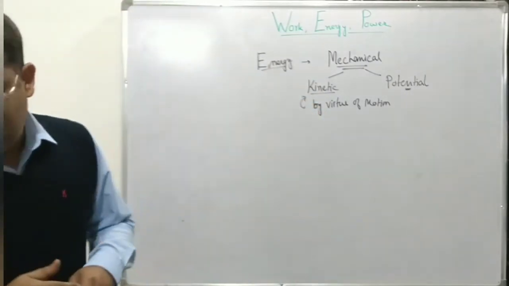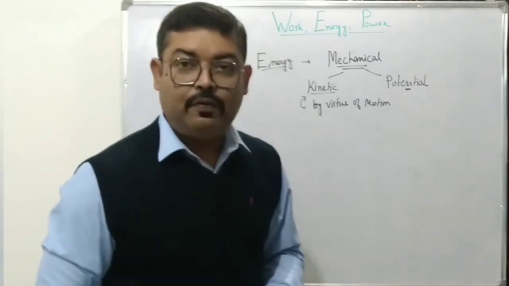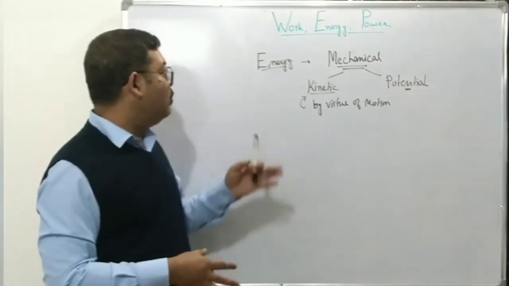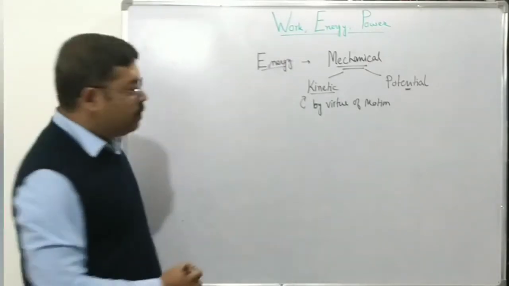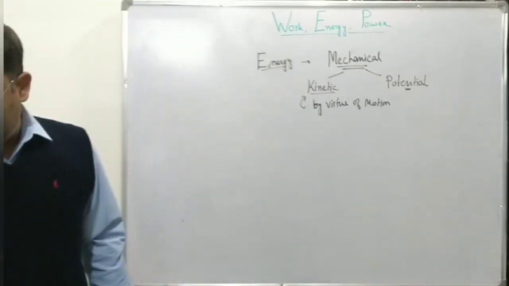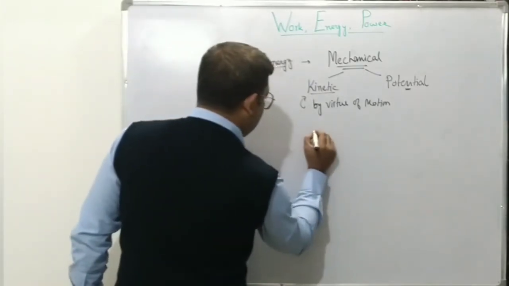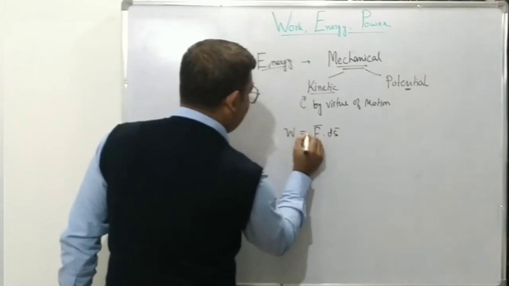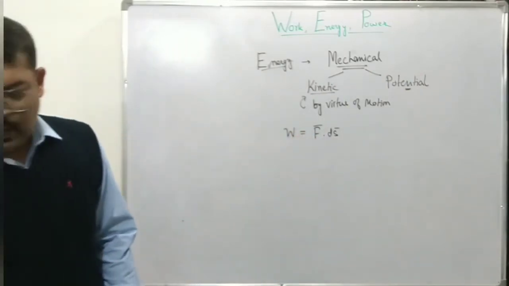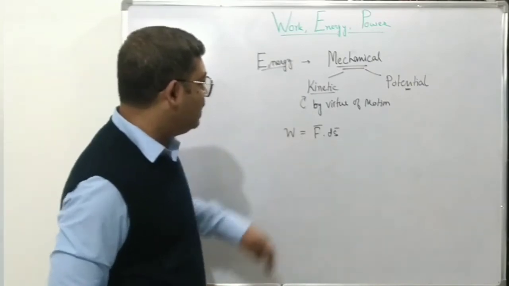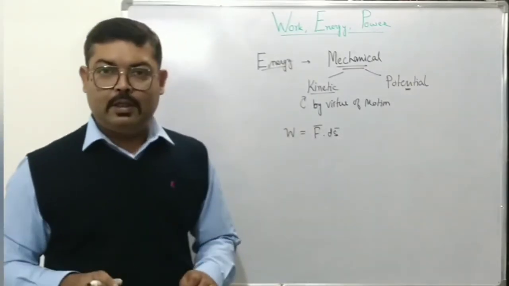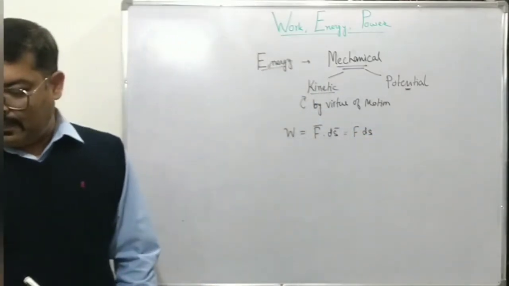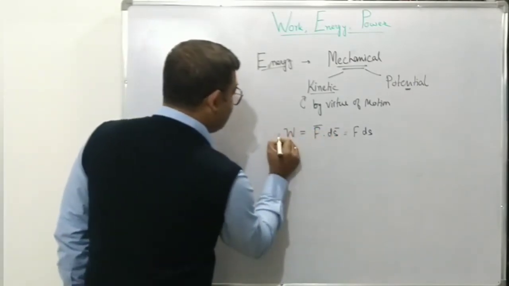Okay, so how do we measure it? We already said that energy is equivalent to the ability to do work. So how much work the object can do will give us the energy. So let's take the equation of work. Let's say in this case that the angle between F and ds is 0 for simplicity, which will give us dW equals F ds directly.